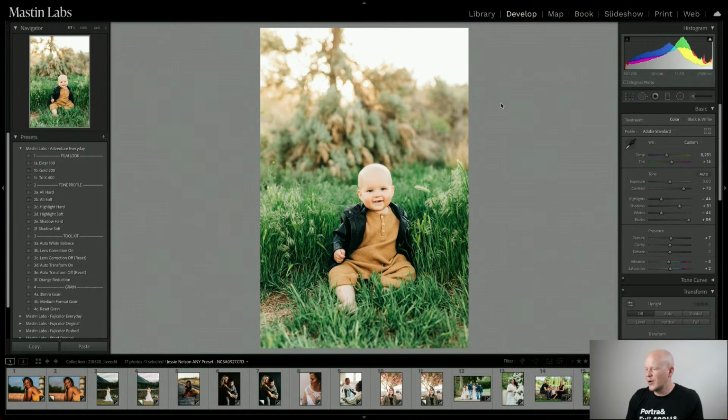That's what I'm saying. So anyway, I hope that was helpful. It's really fun to play with community members' photos, and I really appreciate you sending them in.